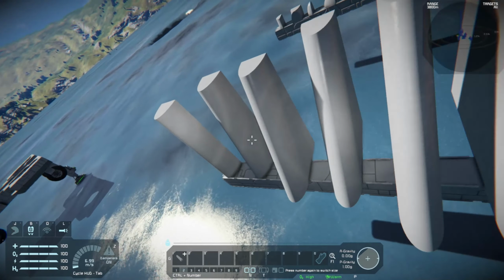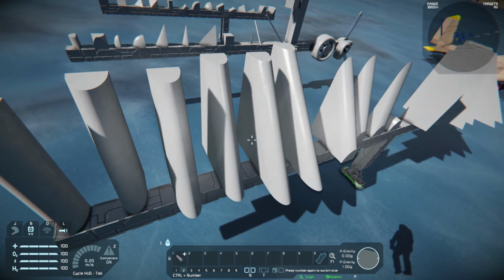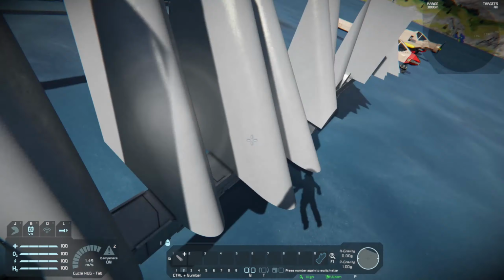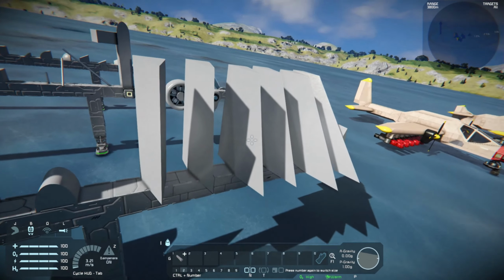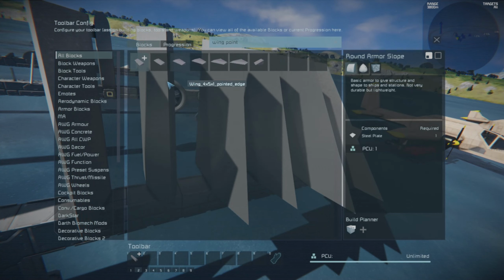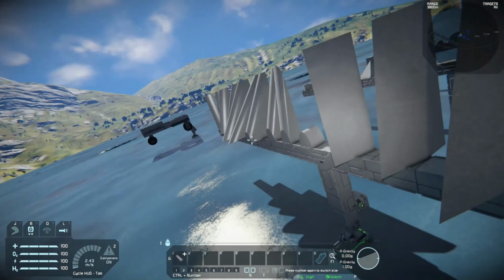If you want to build a quick and nimble fighter jet or something along that line, then you got more angled slopes. And down at the end here, you got the edge ones as well. Pointed edge. Same thing as the round, but they're pointed.